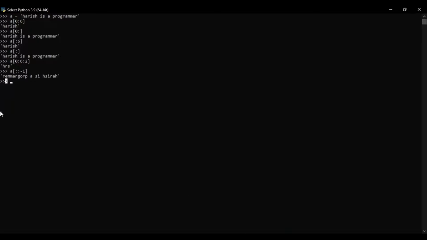What I'm trying to say here is, if I give A with an end index of 0, what will I get? I will get an empty string, because starting at 0, 0 minus 1 means nothing gets returned. If I give an end index of -1 and then use a step of -1, in this case also I will get an empty result, because end plus 1, that is -1 plus 1, would be 0. So it starts at 0 and decrements on. This is what I wanted to say.